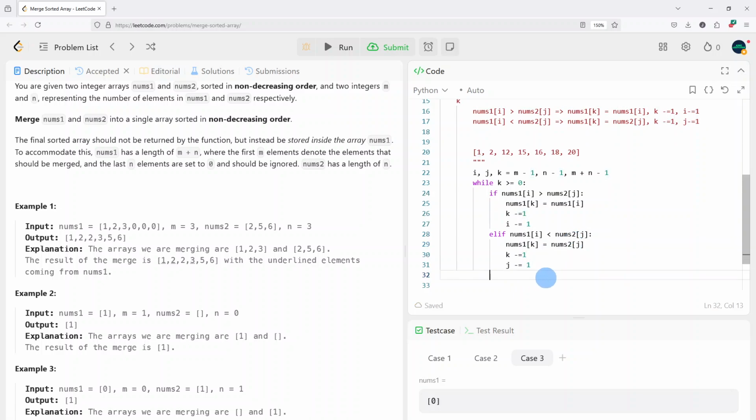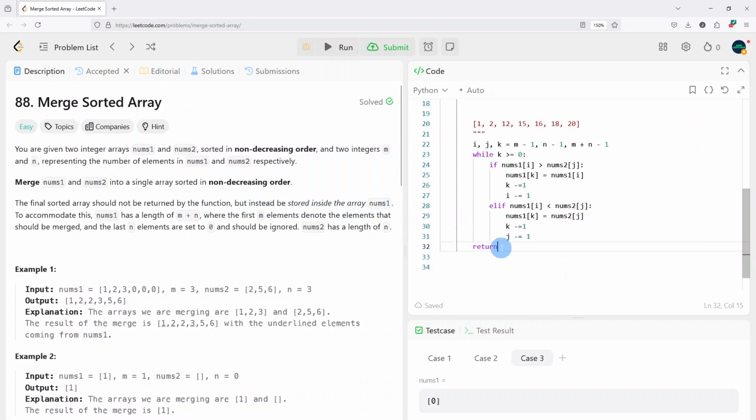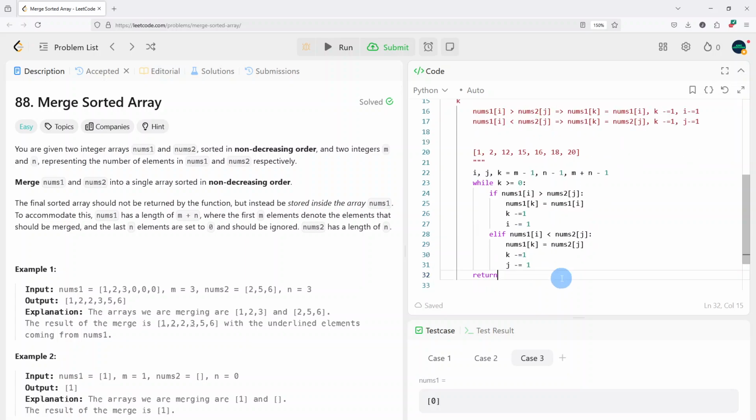Since we don't want this to return the final sorted array, it should not be returned by the function. Instead, it should be stored inside the nums1 array. So that's why we just return, we don't return nums1. We can have greater than or equal to, so we can handle the case where they're the same.